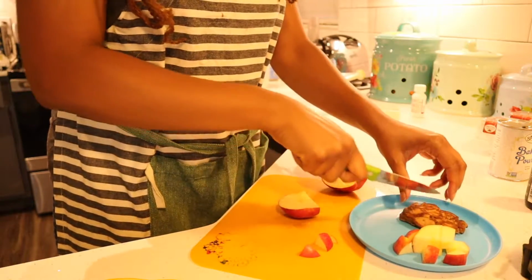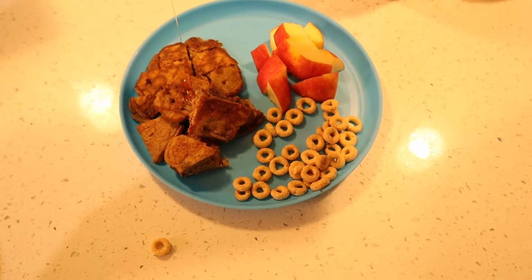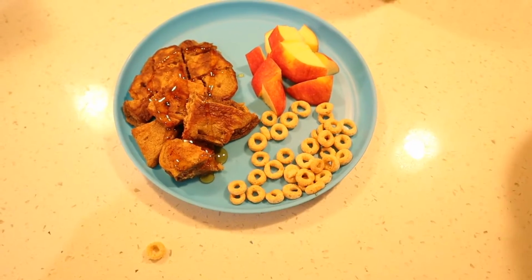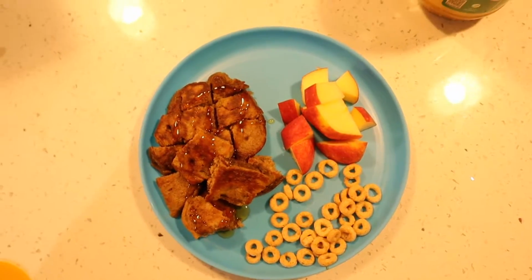For my son, I'm going to cut up 2 pancakes, 1 apple, and a small handful of Cheerios for him, and sprinkle a little bit of maple syrup on top. I am pouring him a cup of hemp milk.